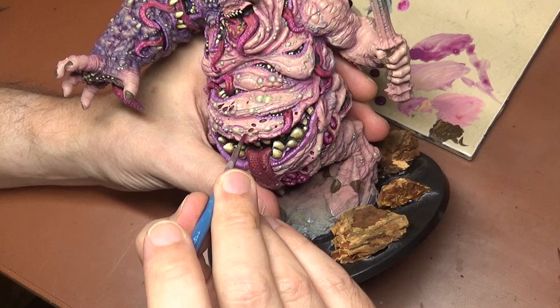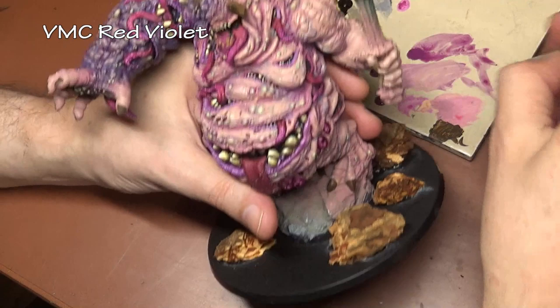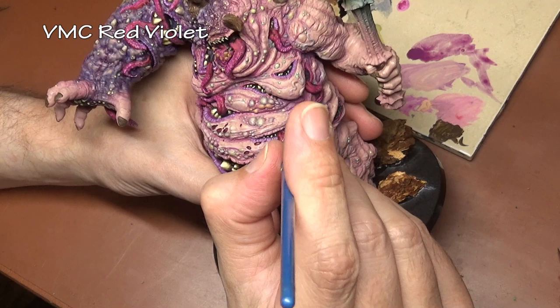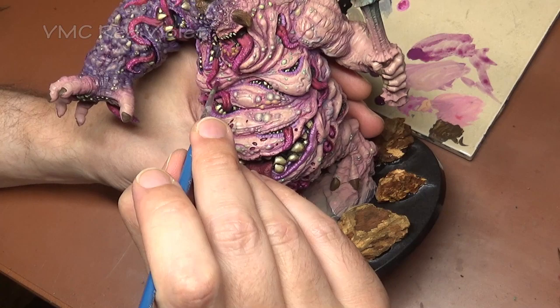And because we didn't use a lot of green, I did want to take that dead flesh and actually tone it down a little bit. So once again, red violets, a thin glaze, just to get a little more red color into those green and yellow areas, just to tone it down a little bit. And once again, it adds another glaze to it, adds a bit more discoloration overall to the model.